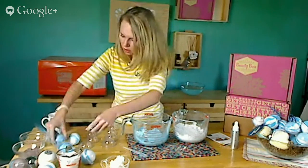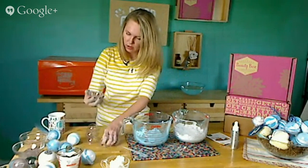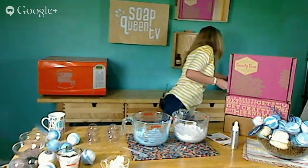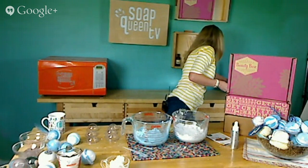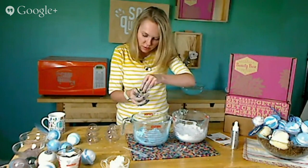And then I'm going to let that harden up. And I think maybe for this one might be fun is seeing if I can find, I've got some lavender stashed over here. So I'm gonna do a little bit of lavender in the top of this one. A little bit of lavender.